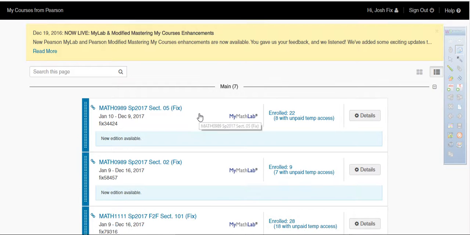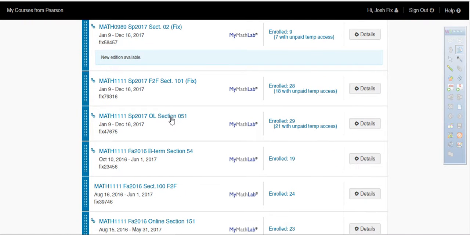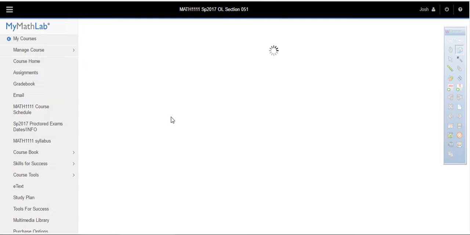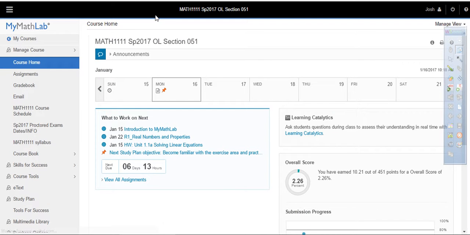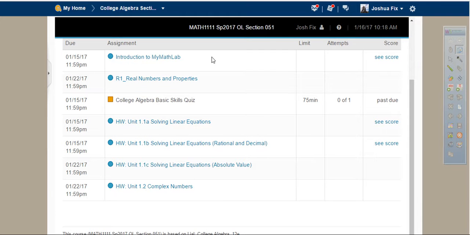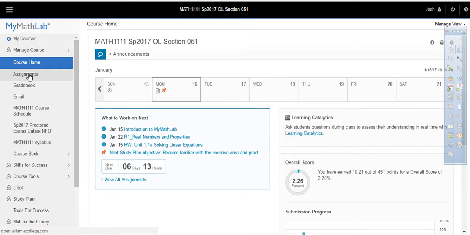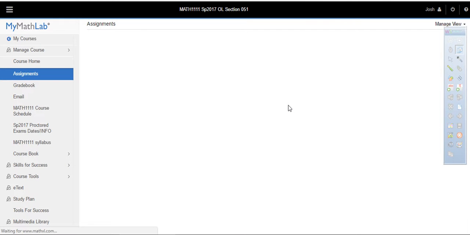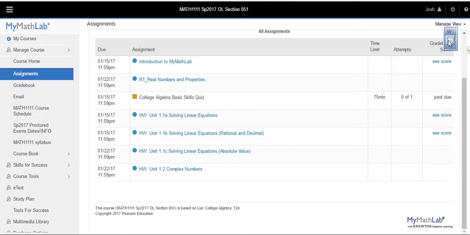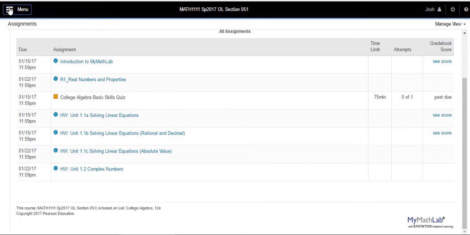At this point, we go into our class. Here we are, and this is the exact same thing that you have inside of Albany State West Georgia View. If you go to MyMathLab and click on Assignments, you're going to see the same thing. The benefit of doing it this way is that there's way more room to work. You can actually hide this menu and make it full screen, or put it back, however you want.